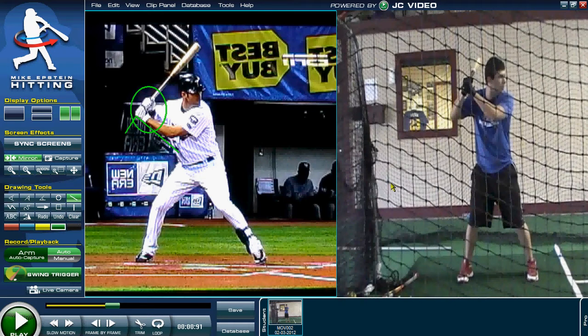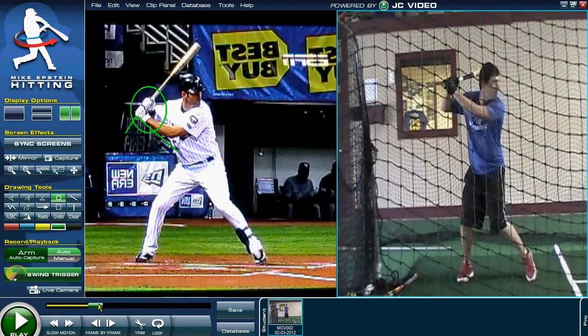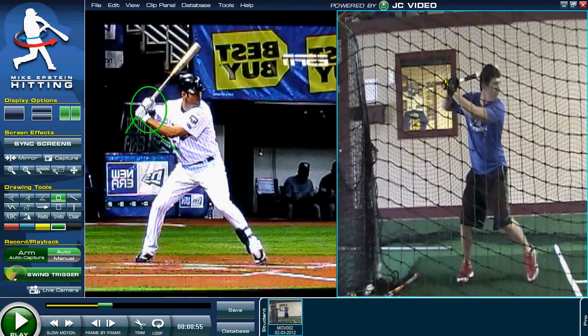Now our student's hands, as you can see, are above the elbow. But once the swing starts, they stay above. That's going to be a problem because what's going to happen as soon as the swing starts, he's going to get into a chopping motion where his hands are going to go straight down instead of at an angle as we see here with Joe Mauer. Also, if you look at the knob of the bat, that knob is facing toward the umpire, which is not what we want. It should be facing downward at an angle toward the catcher so that we can drive straight through the ball. You guys will see how that works during the next progression.